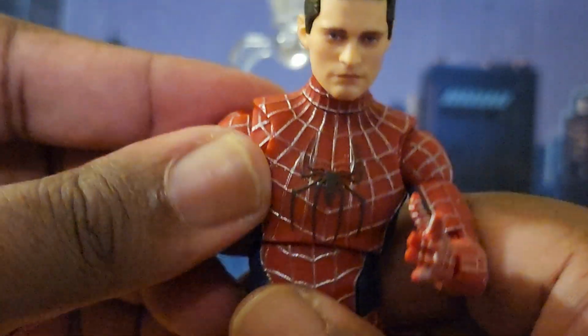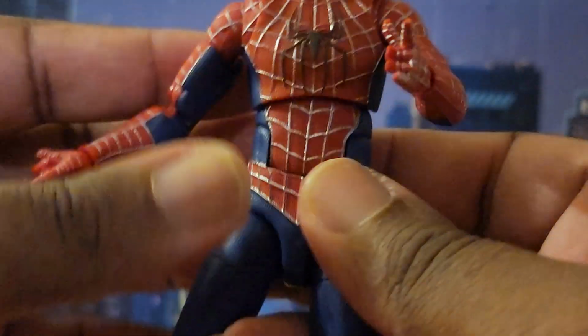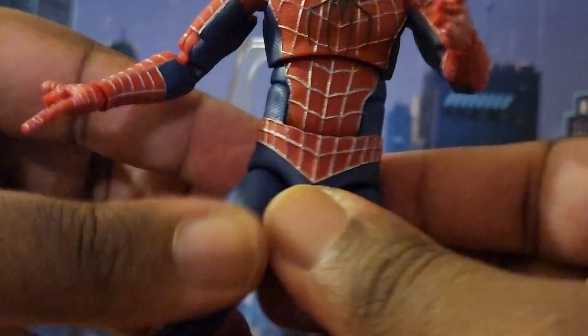He has this upper diaphragm joint. It can pivot left and right. It can go all the way around if you like. And nothing in the lower waist.